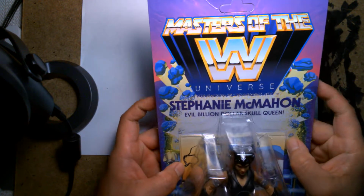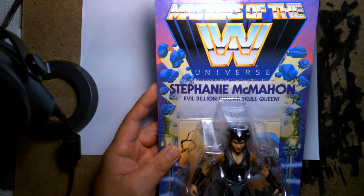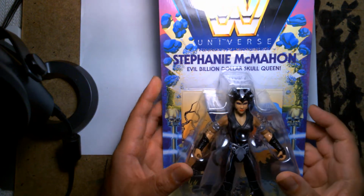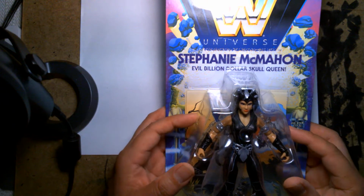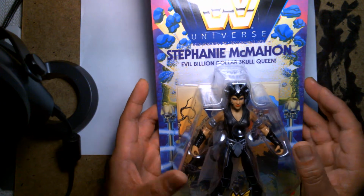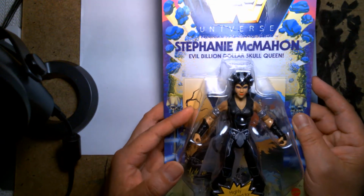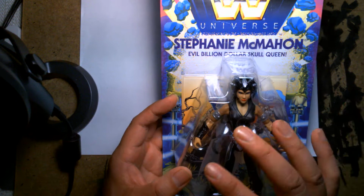And yeah, I'm kind of excited to find this figure. I found this figure's been out for a long time. I got this maybe like a month ago. I found it at Walmart. But it's just now that I'm getting around to reviewing it. I've been caught up with other things. It looks neat. It's fun. I love these WWE figures.